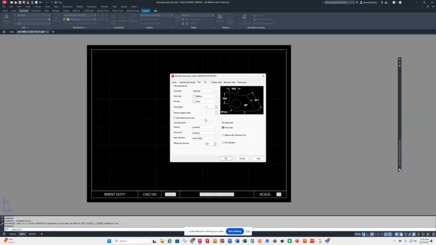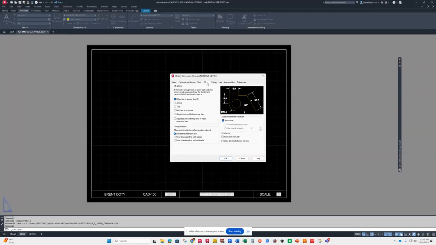Then you went over to text, and text height was 3. You're using standard, which we've already decided and determined is set to 0 for the height. But that lets us set this to 3 here, and it'll work as 3. Or on the inch one, it lets it be 0.125, whatever it needs to be. All right, let's see. Offset from dimension line, I figured out that needed to be converted to 2.28, which if you had 2, that would be fine as well. And then we went over to fit.